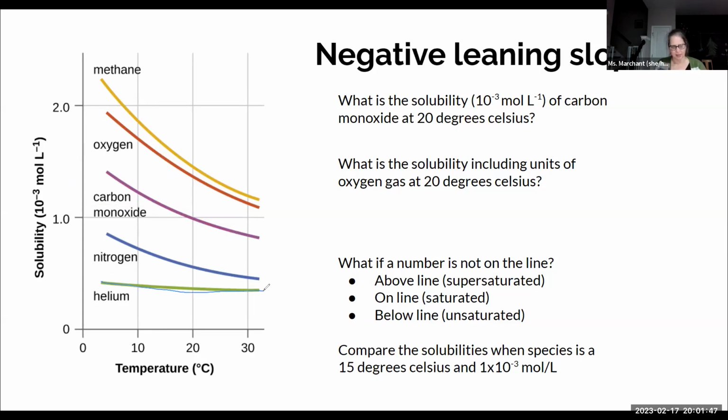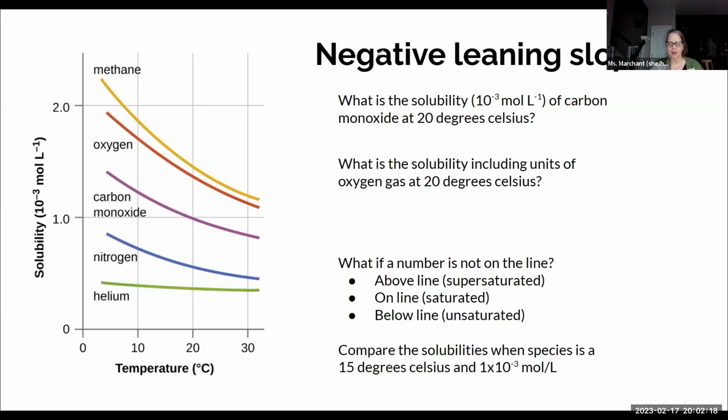Helium has way down here, its solubility is low. Okay. So most of the time, if I'm putting in numbers on this chart, helium is going to be supersaturated because any of these points that I plot, so if it asks you to plot a point, plot the point. If you are above your gas's line, supersaturated. On the line, saturated. Below the line, unsaturated.